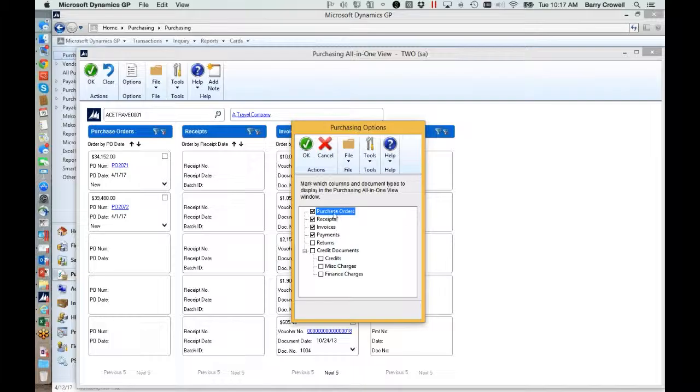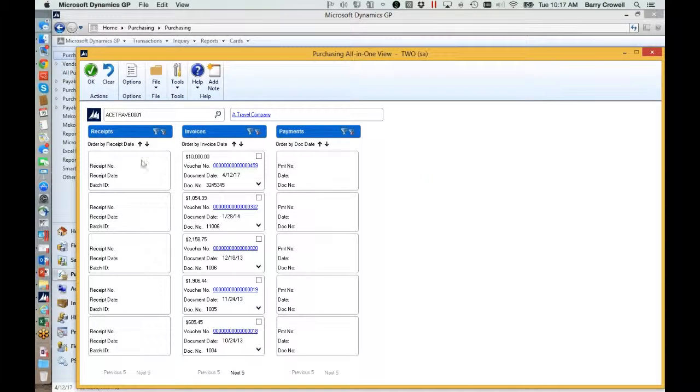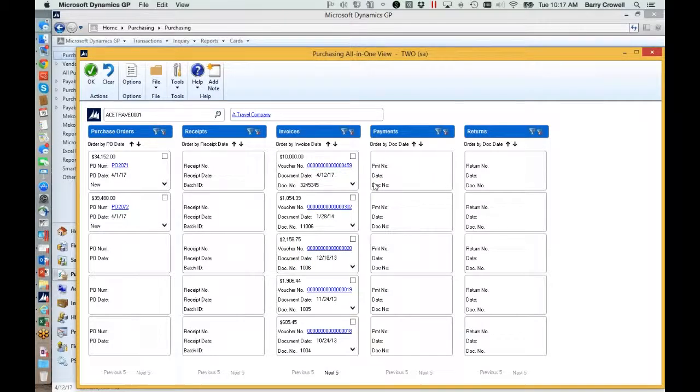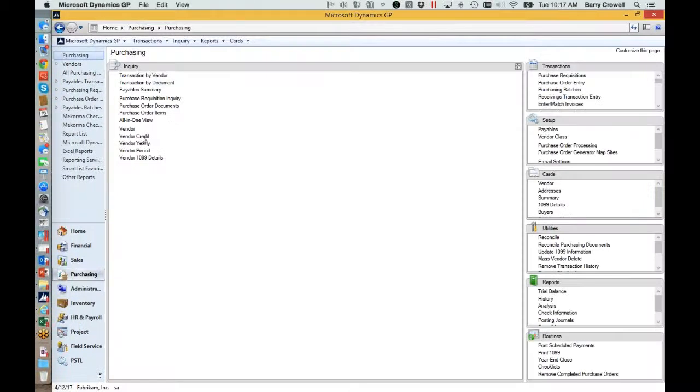If I don't use purchase orders at my organization, I can turn off purchase orders, and then I only have receipts, invoices, and payments. If I do returns, I can add returns to the system. So that's one of the areas that you can get to the all-in-one view.